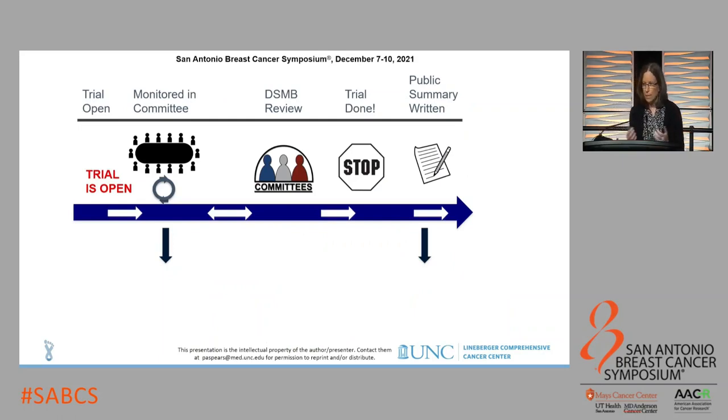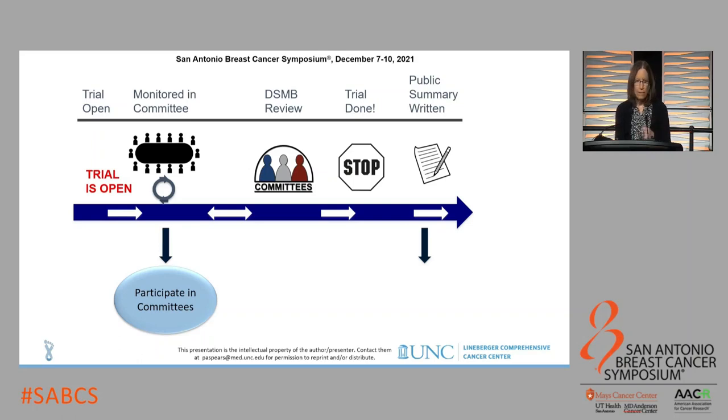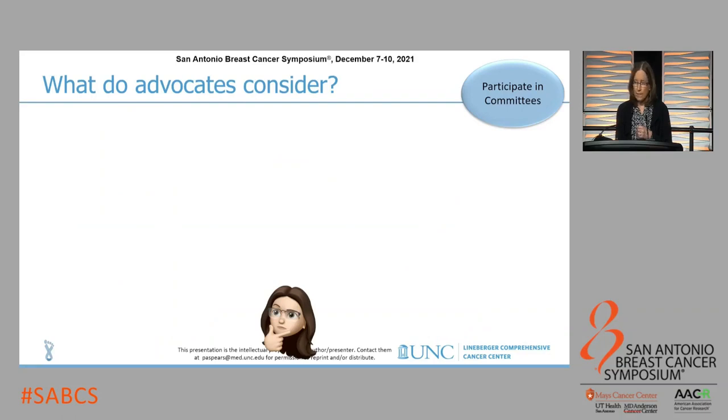The trial opens, but then it's monitored within the committee. So this is where you look at accrual and see what's going on, if there's any barriers that have come up. And we participate in the committees there. We have an advocate that sits on the Data Safety Monitoring Board that looks at toxicity and futility. And then the trial stops, but we don't stop there either. We actually do public summaries of our studies. And this was started in CALGB by Deb Collier, and I'll show you how we still kind of use the same format.